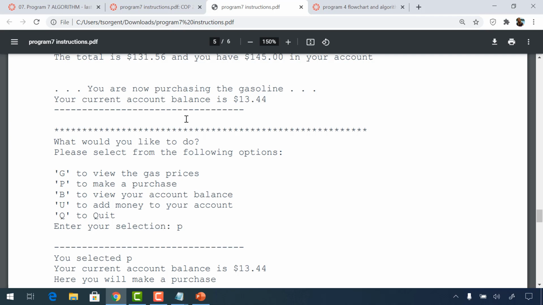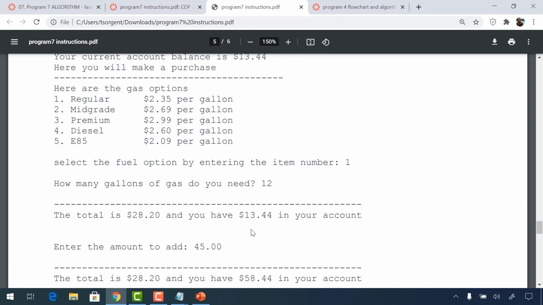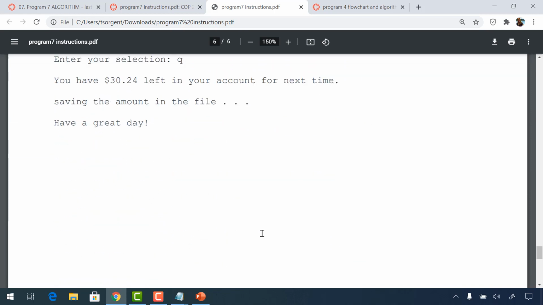This app has a lot more features. So you need to spend some time thinking about it, looking at the sample output, and making your plan. And that's exactly what the algorithm is: the plan. Making sure that you understand the inputs, the outputs, and the order in which things happen. So read through the sample output and take a look at it.